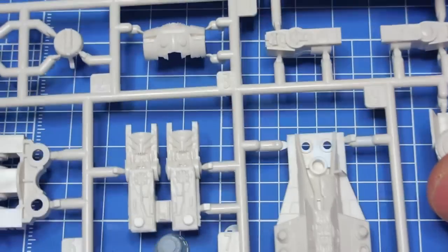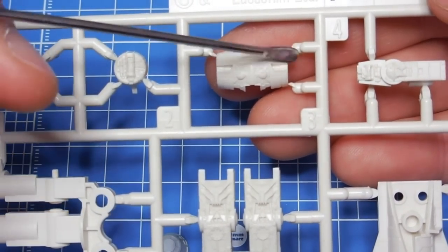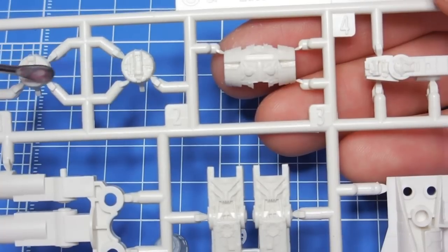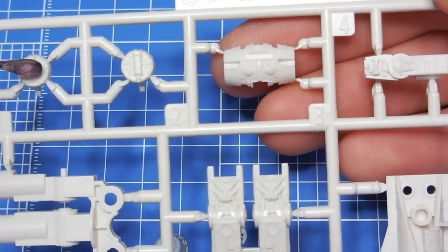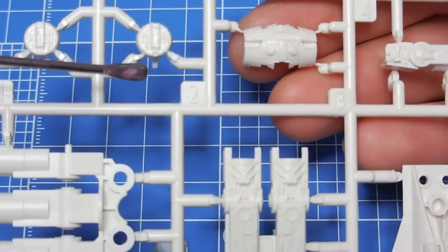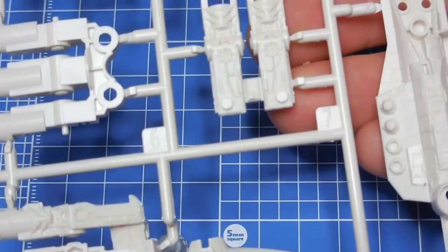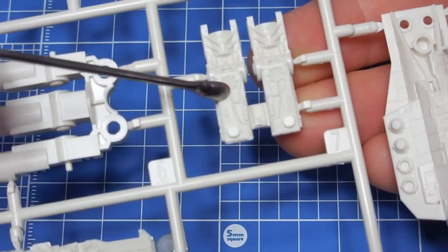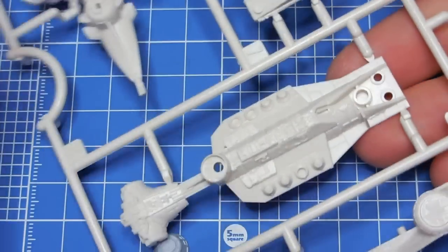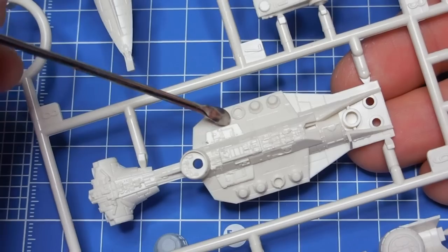The detail is just exquisite on this. This is so beautiful. So here is the bridge. And I think these are the docking rings to either side of the ship. Perhaps not. In any case, this is really great. You have really great engine detail. Really fantastic. Here you can see there are some of the escape pods that have been jettisoned.